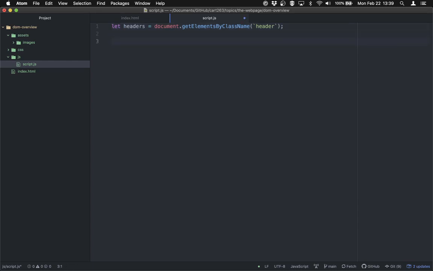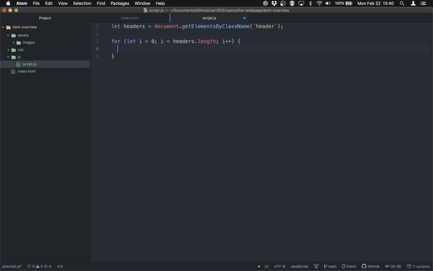And then how do I go through an array? I use a for loop, right? So I have to say for let i = 0. Begin at the beginning, why not? i is less than what? headers.length, because we know that it has a length property that tells us how many of these elements there are. i++ to keep going through one by one.